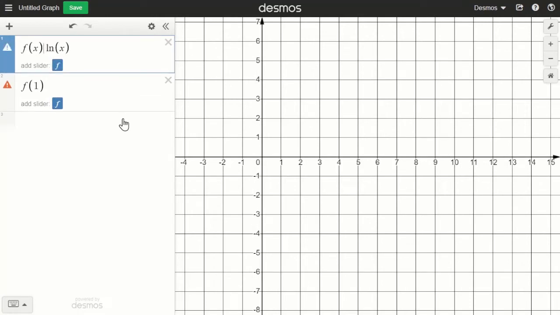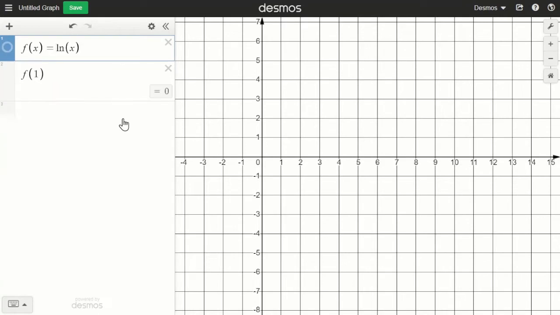That's typing out f of x equal natural log of x. Once we have typed that command, Desmos will automatically take the definition of f of x as natural log of x for any other command entry line after it. So now f of 1 is quickly evaluated to be 0 here.